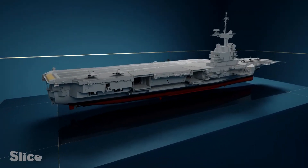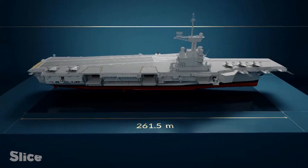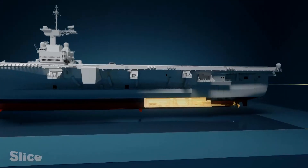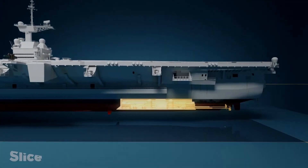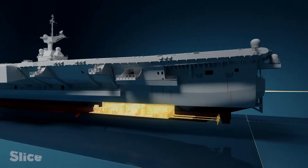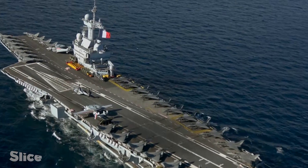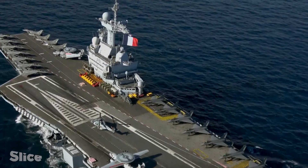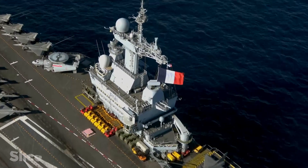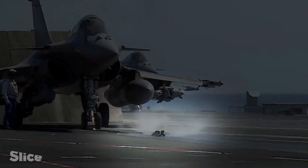It is the largest ship in the French Navy, 261 meters long and 64 meters wide. The Charles de Gaulle is the only surface ship with a nuclear propulsion system, which needs refueling just every seven years. The 12,000-square-metre flight deck, equivalent to two football pitches, is home to around 30 Rafale aircraft and one Hawkeye, and its two steam catapults can launch its aircraft in just 15 minutes.